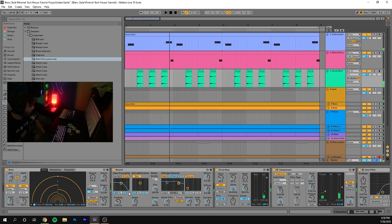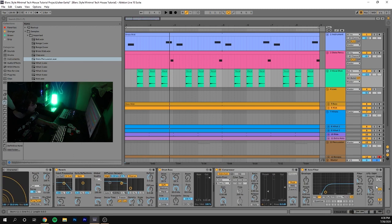Versus if we just had reverb and a really fast echo where you couldn't hear the dun dun dun like that, it just wouldn't be as fitting into the track. And after those, we just have a bit of drum bus to fatten this up. This really helps to bring out the echo and the reverb. It's really important for something like this type of sound where you want those to be so pronounced. This is a really great way to bring that out.